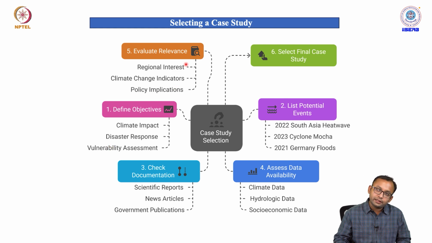So, how do we select a case study? It is not like we have to pick something random. There has to be some basis for why you are interested in doing a case study in one particular region. It might be possible that you have observed a significant rise of climate extreme events in a certain region, and then you try to find out what other people have reported so far, and based on your observations and those of your colleagues or other researchers, you build a story.